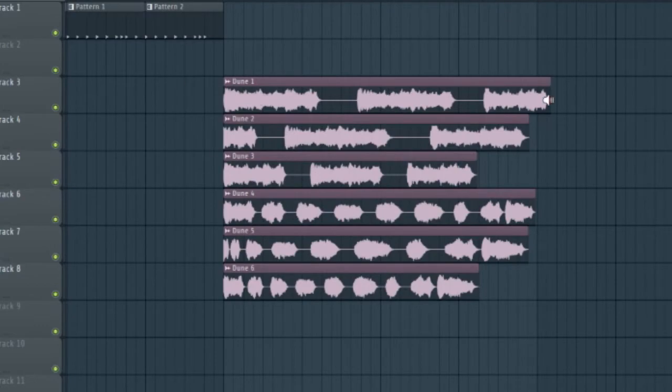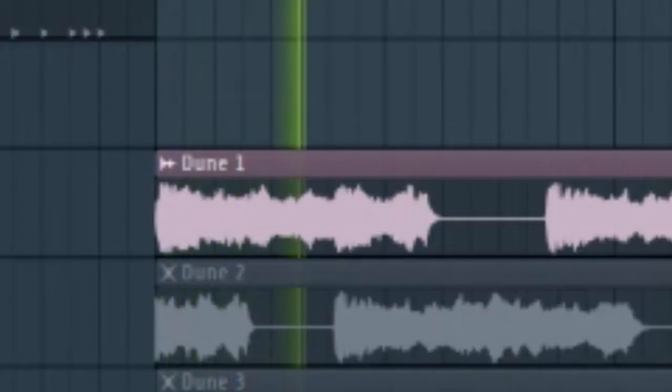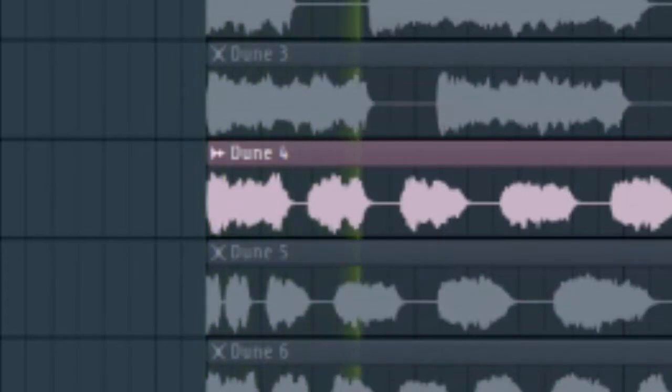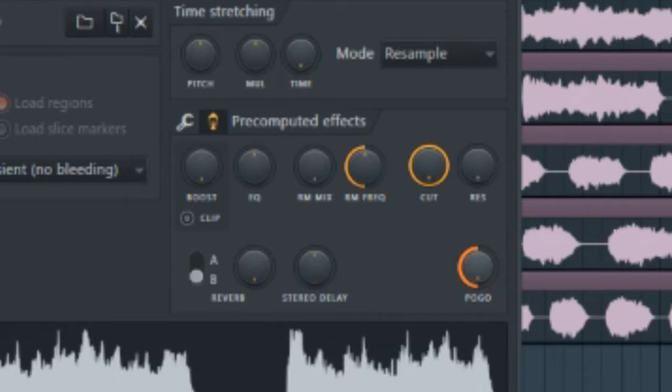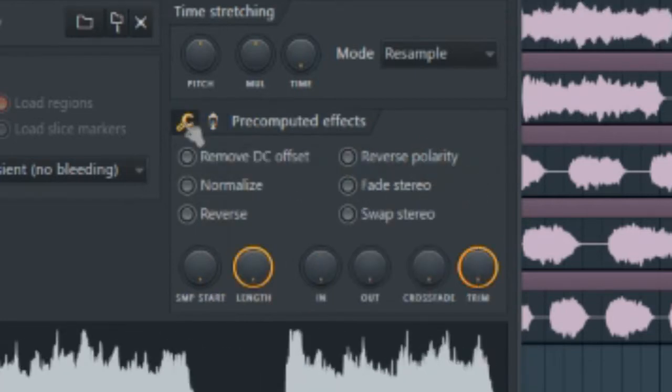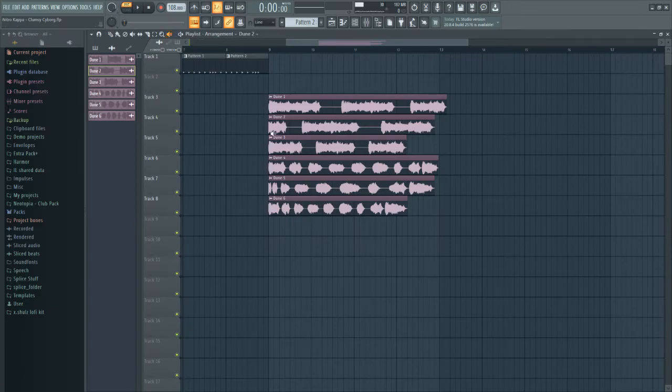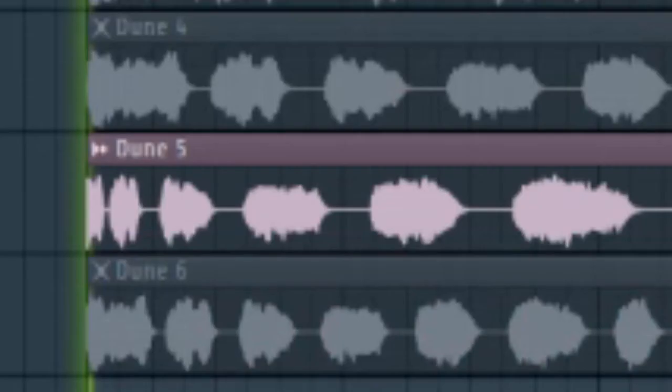So we have the original clip, and then a little bit where I'm scrubbing through the timeline. If you go in here and then click on this little thing, you see this thing called a pogo knob. This does some interesting pitch shifting effects, which are pretty hard to explain. All you need to know is that they work really well with these samples. They sound really cool.